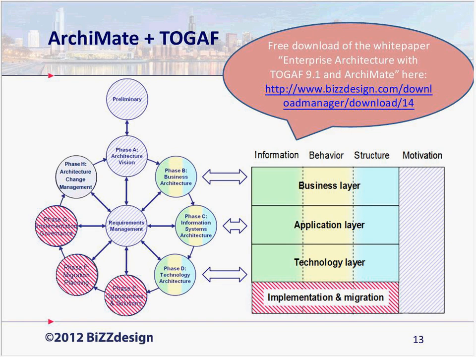Here you also see on the left the TOGAF ADM, and with the color coding on the right you see which phases can be shown with which parts of the ArchiMate language. Phases B, C, and D refer to the core of the ArchiMate language, so the business, application, and technology layers. Preliminary, vision, and requirements management refer to the motivation extension in ArchiMate. Phases E, F, and G in the ADM, so opportunities and solutions, migration planning, and implementation governance, refer to the implementation and migration extension in ArchiMate.